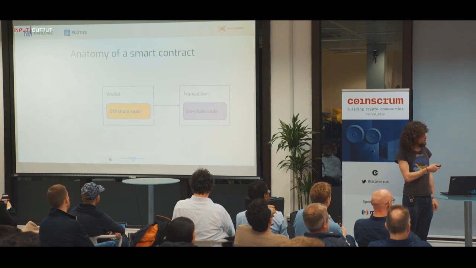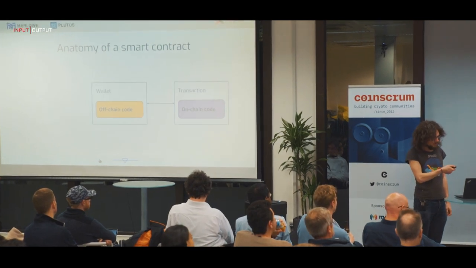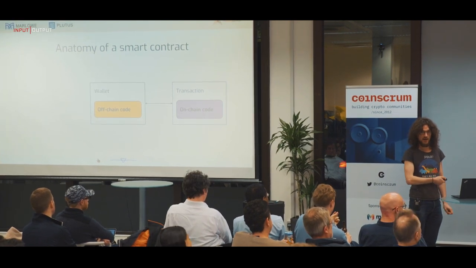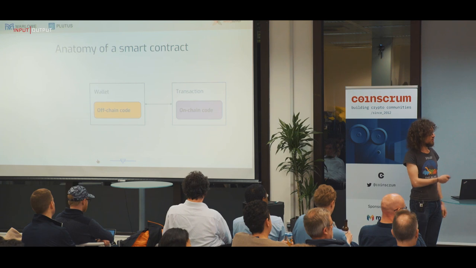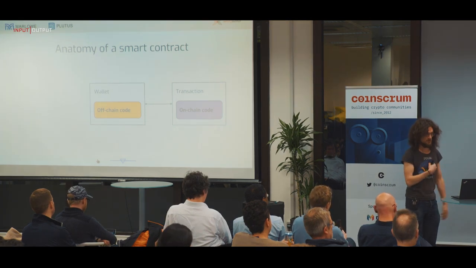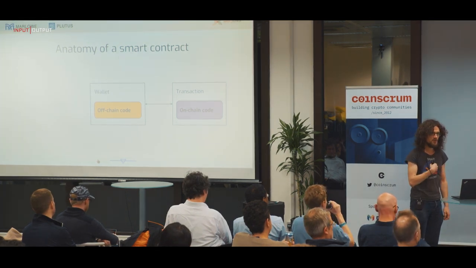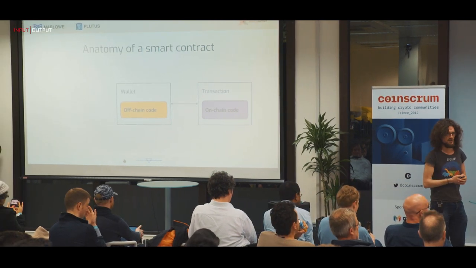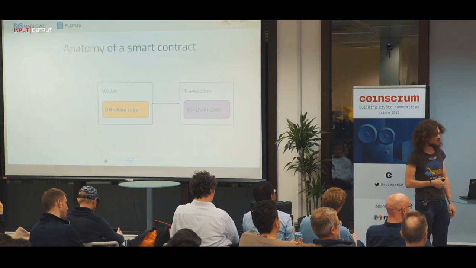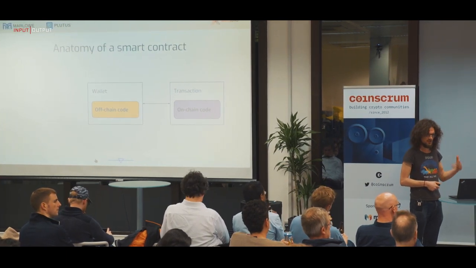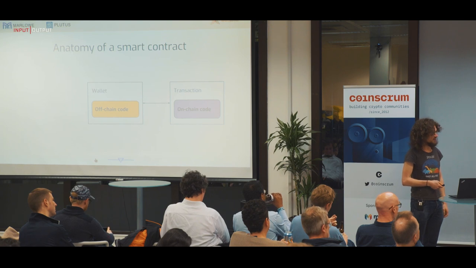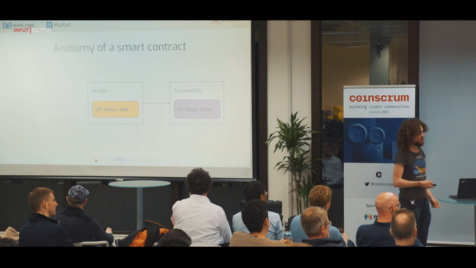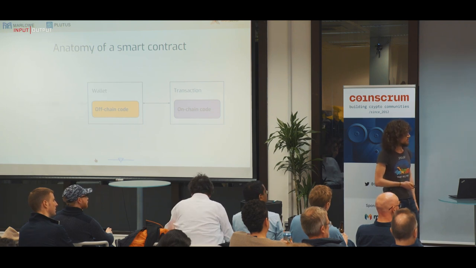Often, then, there's some code that runs off the chain, often in a wallet, which is a piece of software run by a user, and so therefore is often acting as a proxy for the user. It's their agent, and this will be a piece of software that actually arranges for transactions to be submitted and listens for events and does things. So it acts as their agent and an intermediary between the specifics of putting things on the blockchain and what the user actually asks to do.